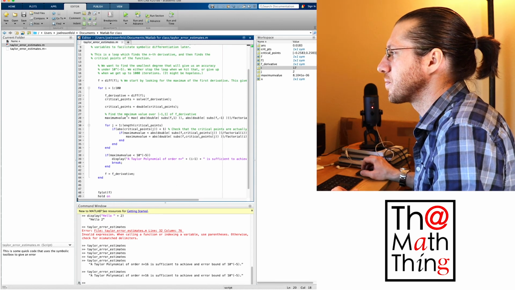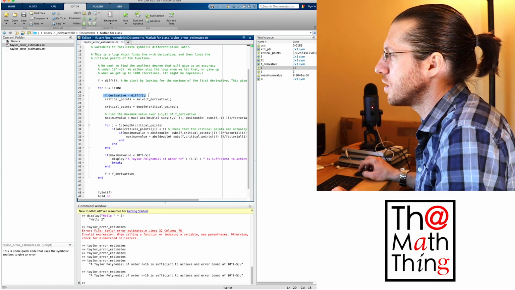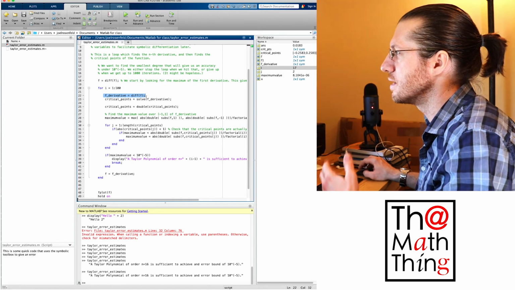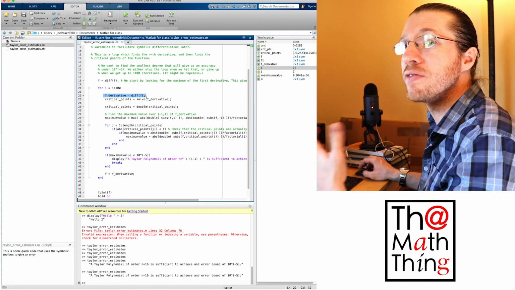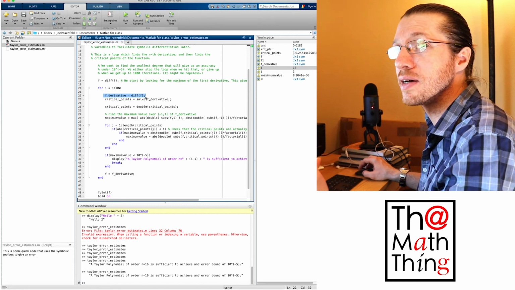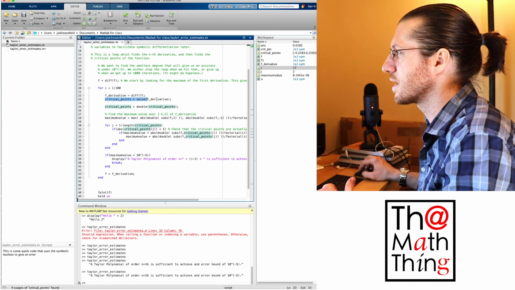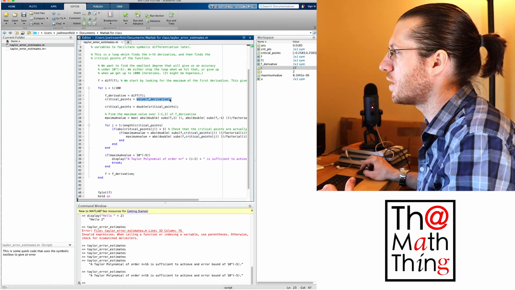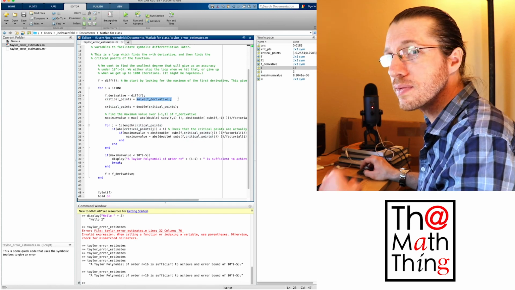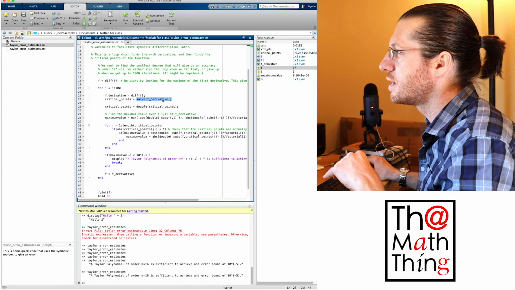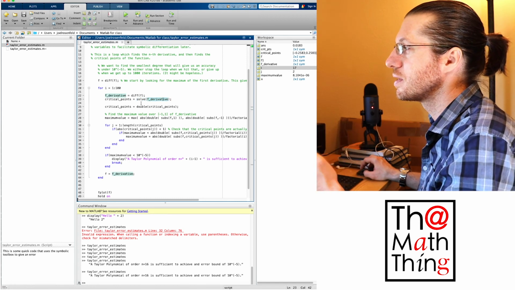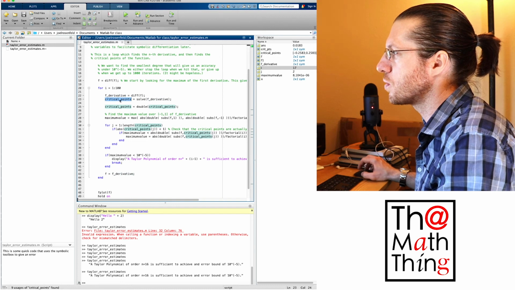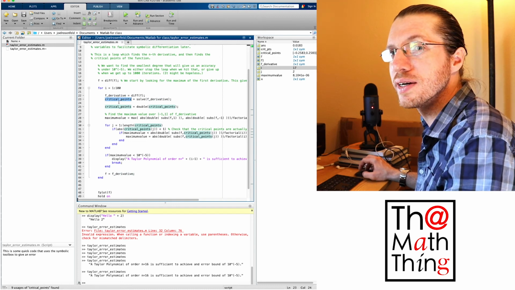Then in here we start off by taking the next derivative past f. This will allow us to find the critical points of f and then evaluate those in order to see if we can find the maximum and minimum. And that's exactly what I do. If you use solve on a symbolic function and you don't put anything else in there, then it'll look for that being equal to 0. And then it collects all those points into what we're calling the critical points variable.